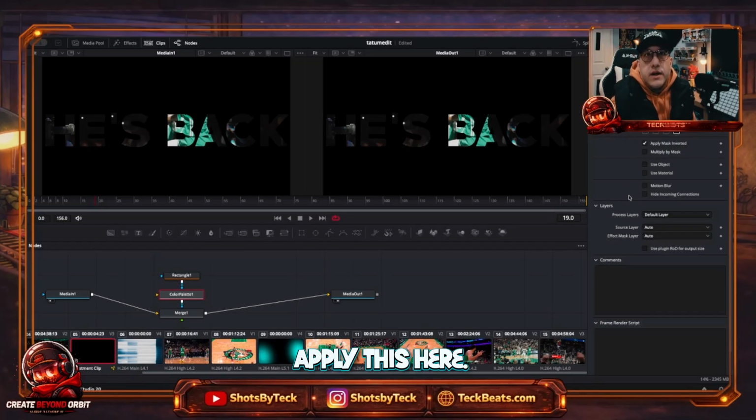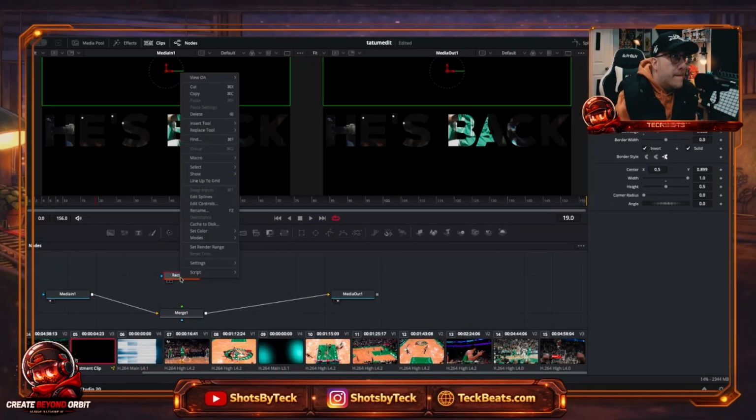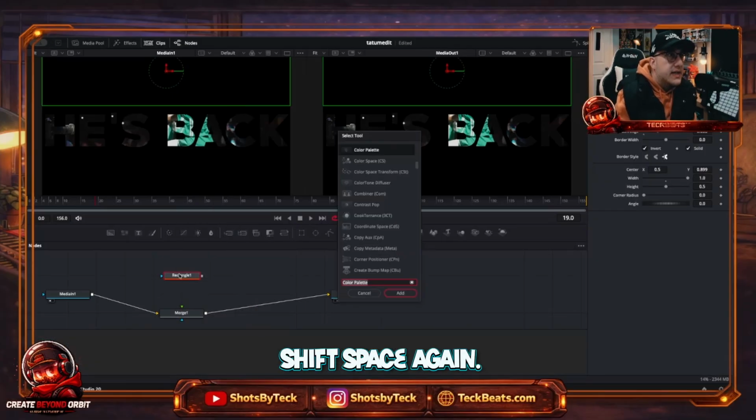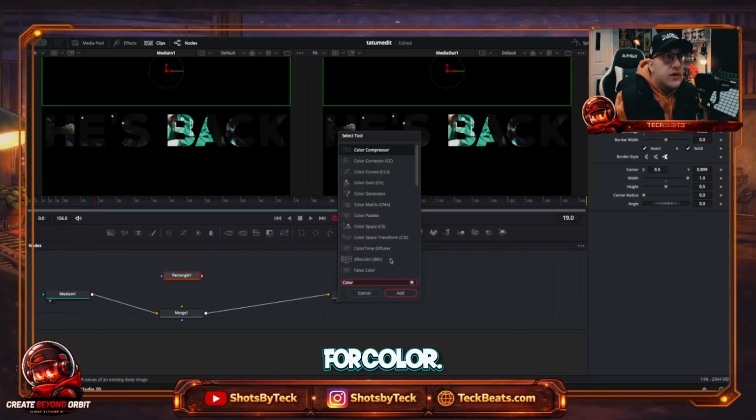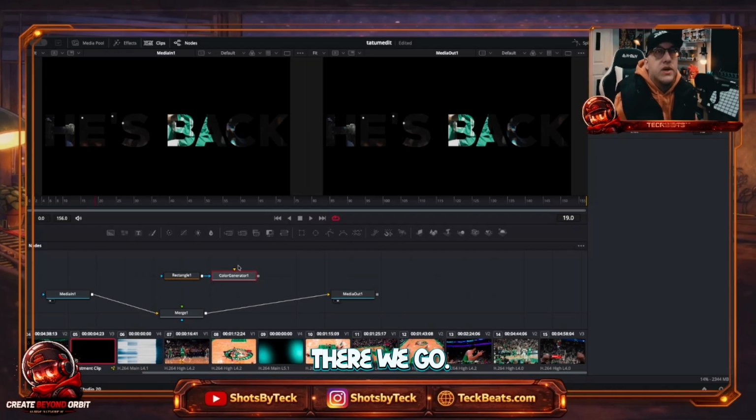Apply this here. Maybe color palette's not the one. See, again, still learning. Shift space again. Look for color. Color generator, add. There we go.